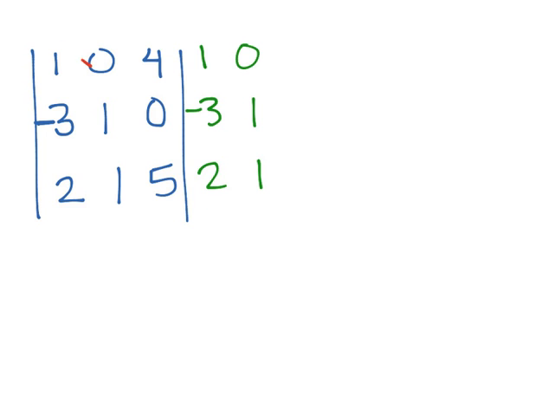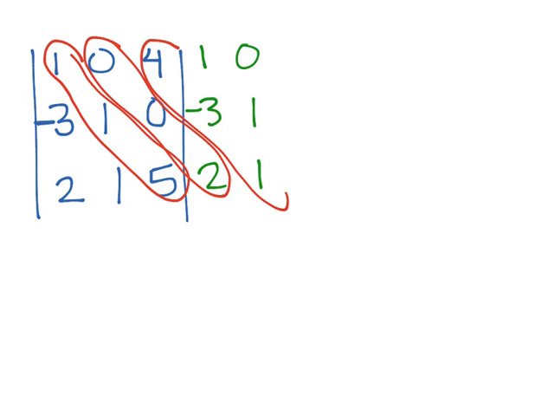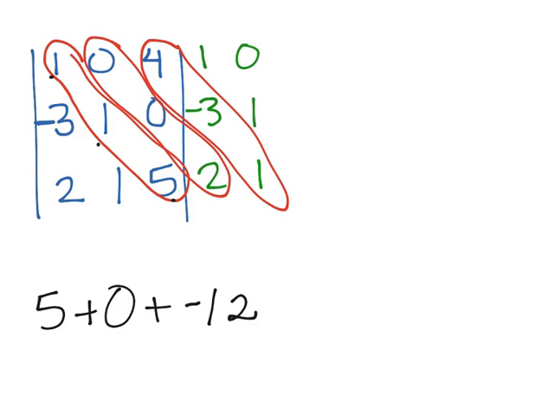We will find the product of these 3 diagonals, of the 3 elements of each diagonal, and then add them up. And so we have 1 times 5 is equal to 5, plus 0 times whatever, we don't really care, it's going to be 0 either way. Then plus 4 times negative 3 times 1 is negative 12. And so if we add all of this, we get negative 7. And so it's going to be negative 7 minus, and now that looks like an equal, but it's minus.